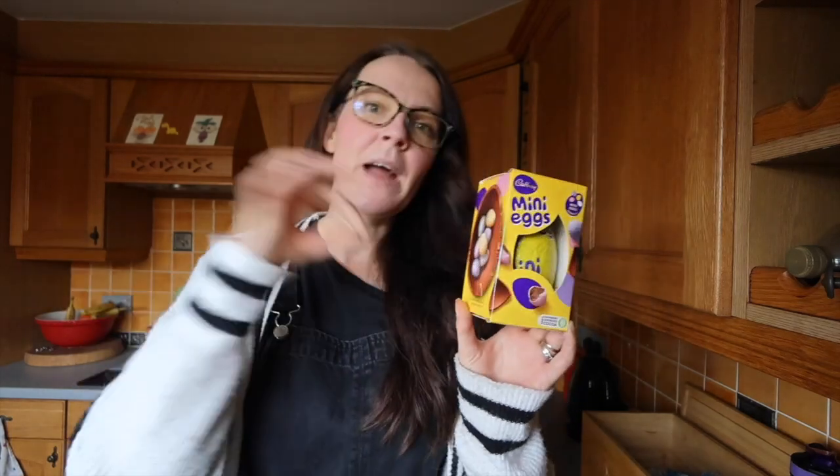Then I would fill it up with some quark or flavoured quark, or however you want to do it. Then I would put some fruit on the top, and I'd either get 1 or 2 of the mini eggs which are inside. The rest of them the family can enjoy. I would mash them up so they look like they've gone a long way, and then put them on top. Just pop it in the fridge for a little bit so the quark sets a little bit firmer, and then enjoy half an Easter egg, all within your sins.